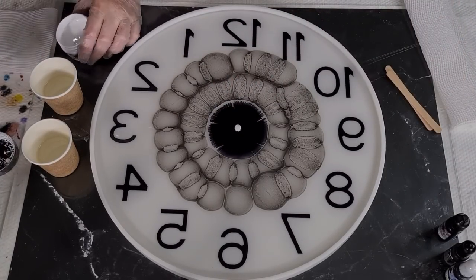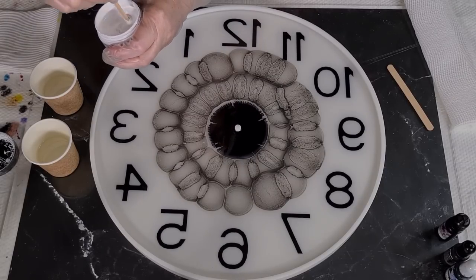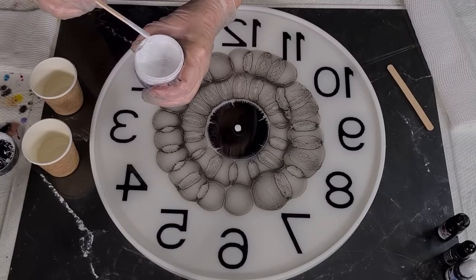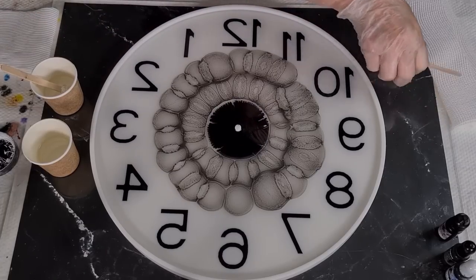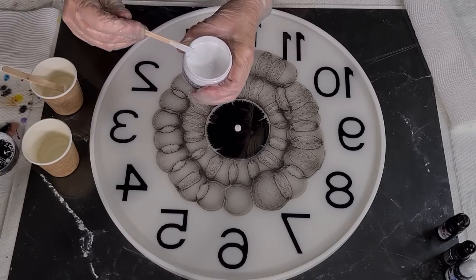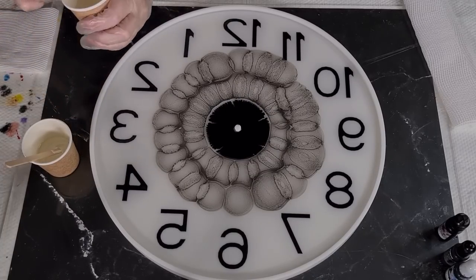So white petals, and then when I do my background, I'm going to do a black background, but it's going to be quite transparent. Now, I want my white to be quite transparent. So I'm going to wipe it, wipe it, wipe it, wipe it, and then that's going in there. I can always add more, but I'd rather not put too much on or in just yet. I'd like it to be really quite wispy and ethereal looking.